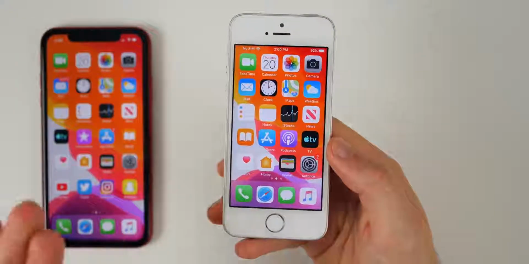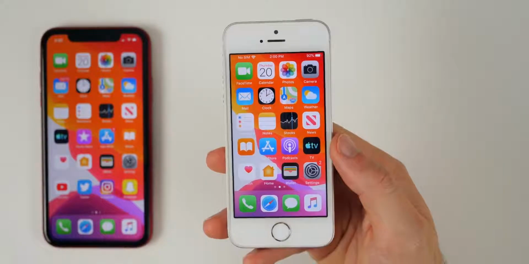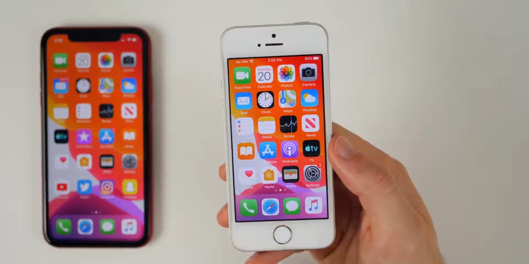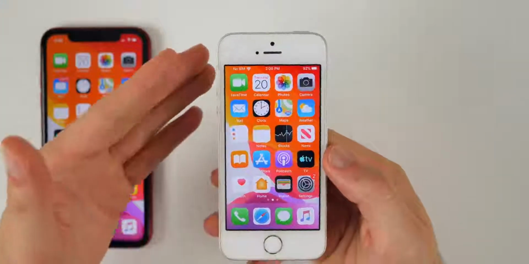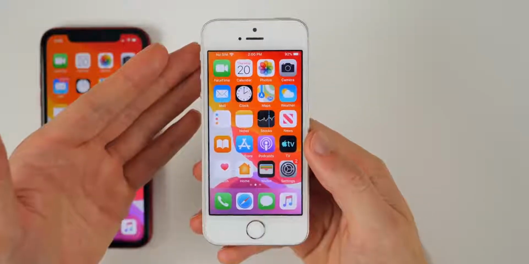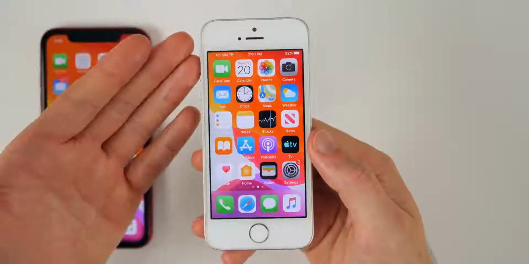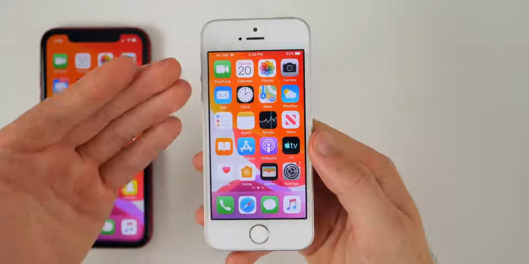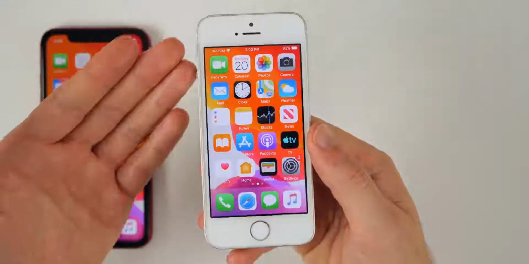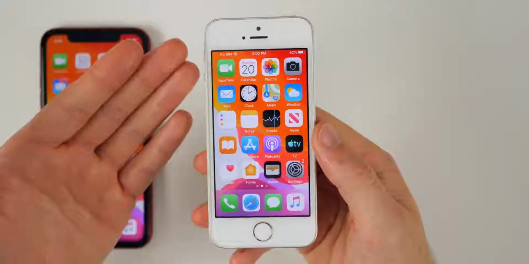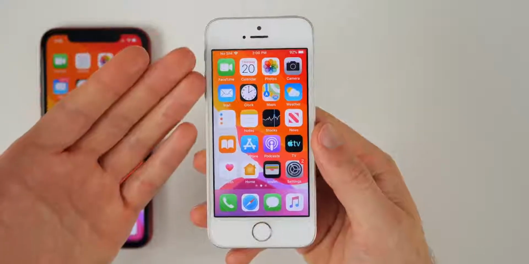And it's even more surprising because iOS 12 was just focused on optimizing older devices, but the fact that iOS 13 adds all of these features to the iPhone SE and it doesn't sacrifice performance is just really impressive and says a lot about Apple and their optimization and just their willingness to keep older devices around, not force you to update to a newer device to get some of these features.